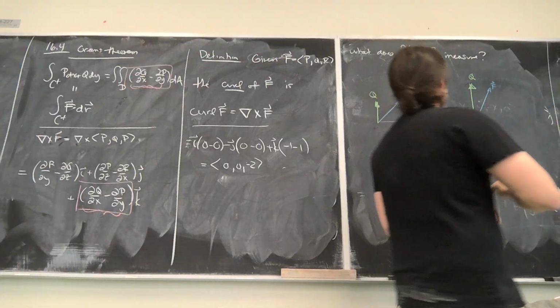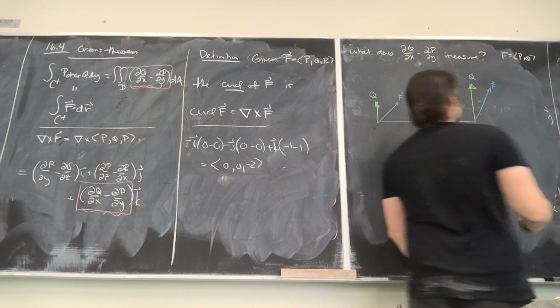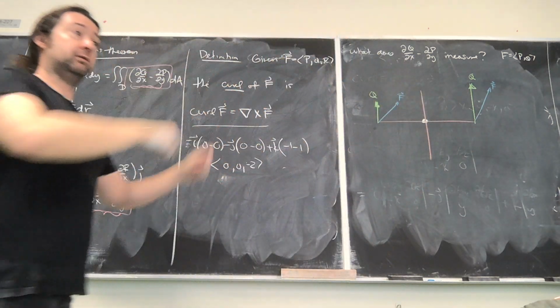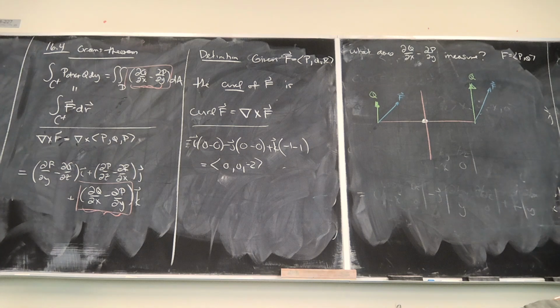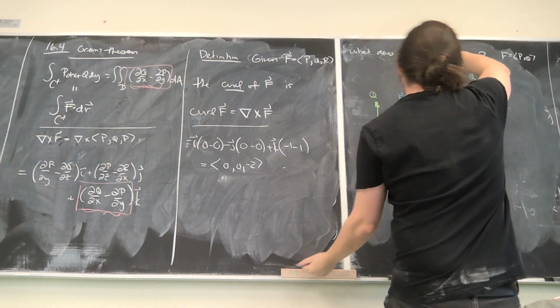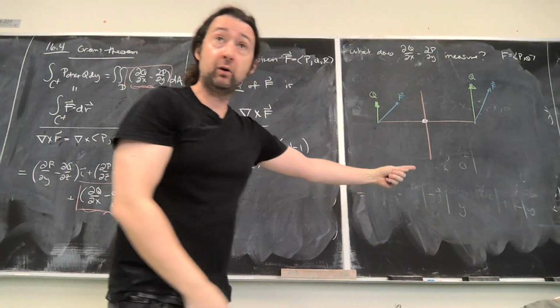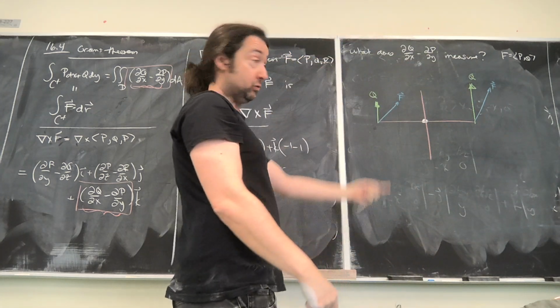F here is equal to P comma Q. Q tells you how much of the force points in the y direction. In the picture that I've drawn, what direction does that wheel want to rotate? Clockwise or counterclockwise? Clockwise. There's an axis here, so it's going to spin like a wheel. It's going to turn this way or it's going to turn that way. More force on the right side means that it wants to turn this way, right? At least if you drew this.